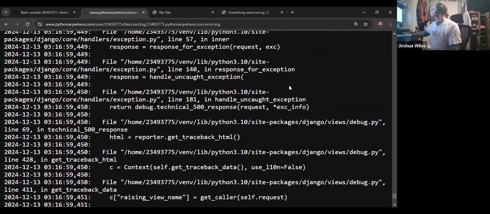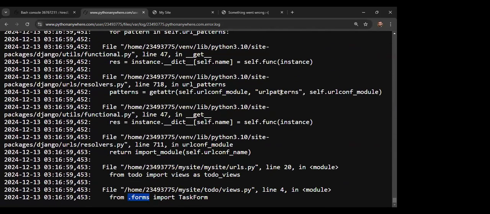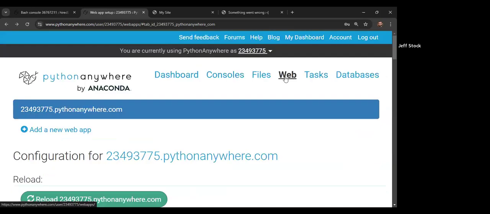Okay, so it looks like there might be something wrong with the task form itself because of this import. Sorry, this import actually does look like it's good. Let's go have a look. Okay, so you saw how it got here, right, Anthony? Yeah, well, not really. Okay, so on the web tab, if you go to web in PythonAnywhere, so it says dashboard, console, files, web, click on web.